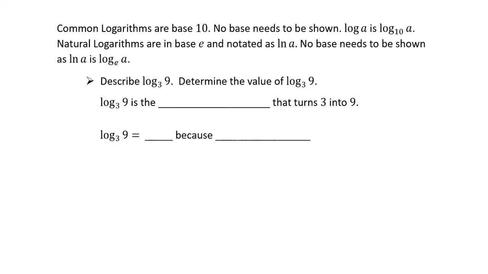Now, formally stated here, we have common logs, base 10. No base needs to be shown. Log of a is the log base 10 of a. Natural logarithms are in base e and notated as natural log a. No base needs to be shown, as the natural log of a means the log base e of a.